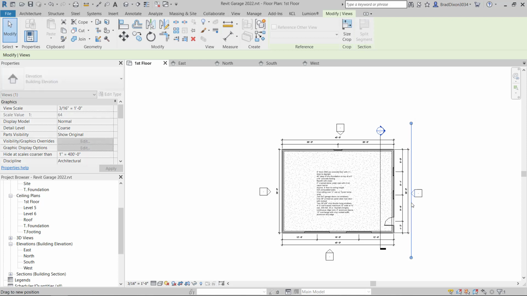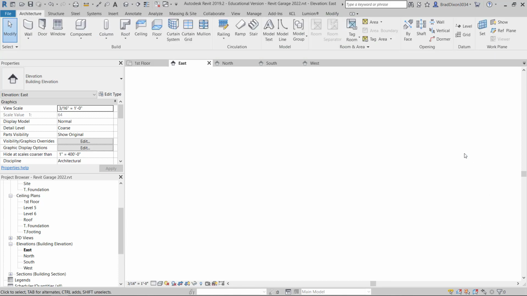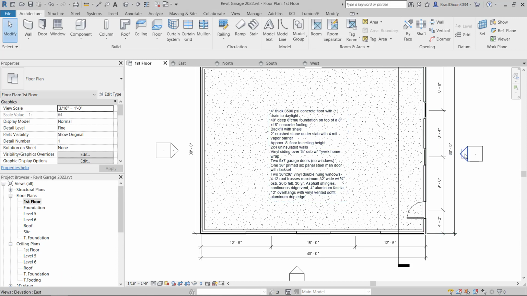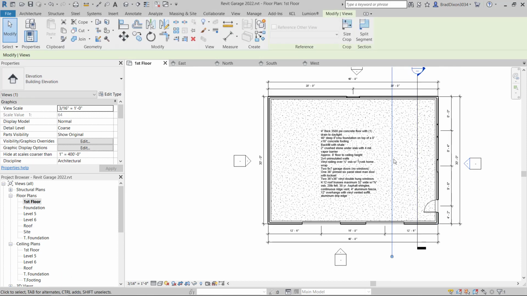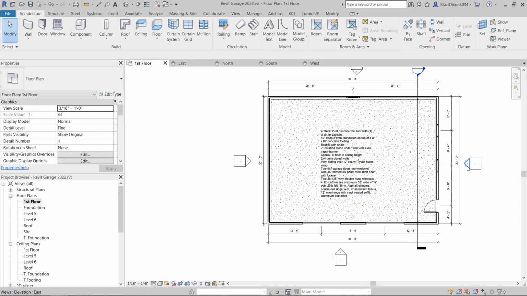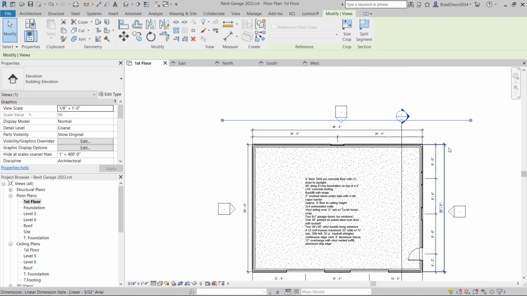If I were to pick this line up and move it here, it's really going to be a section cutting through the building, and I'm cutting through this door, and I won't be able to see any of this stuff back here. I can demonstrate that by double clicking on that, and you can see that that's actually a section view. So if I go back to my plan view, first floor, and I click on this little triangle and I bring this back here and then click it again, now you can see that I actually see that elevation view. So the one thing I can do is go around and click these and make sure that they're actually where they're supposed to be.